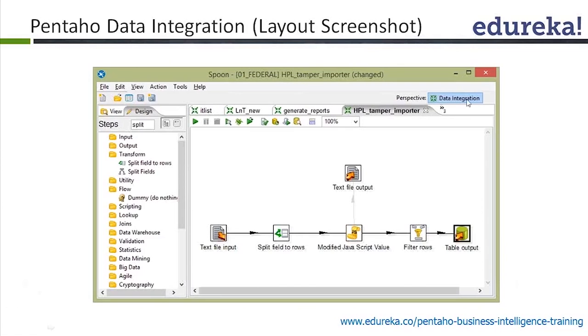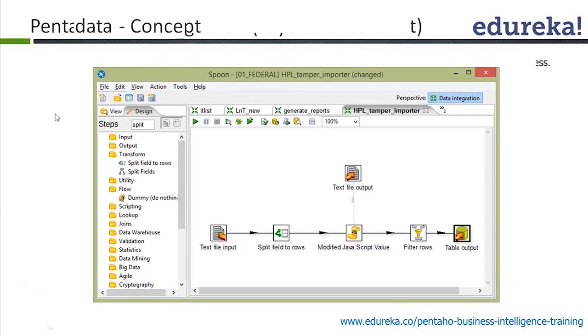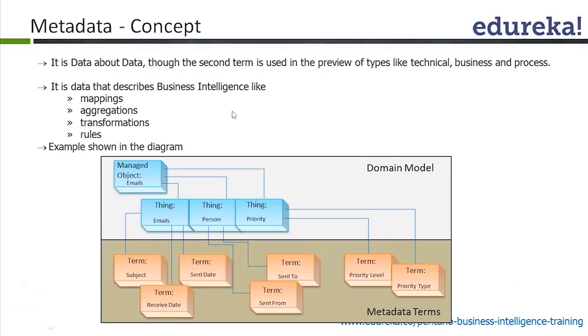This is the perspective. Currently the perspective is data integration, and the community edition supports only the data integration perspective, but EE supports different perspectives like metadata or aggregation perspectives. So this is all about Pentaho Data Integration. I'm just running fast because PRD and PDF we are going to cover in great detail in the next modules. Now this is metadata. It's a supporting tool, not used in day-to-day life, but it supports to a great extent.